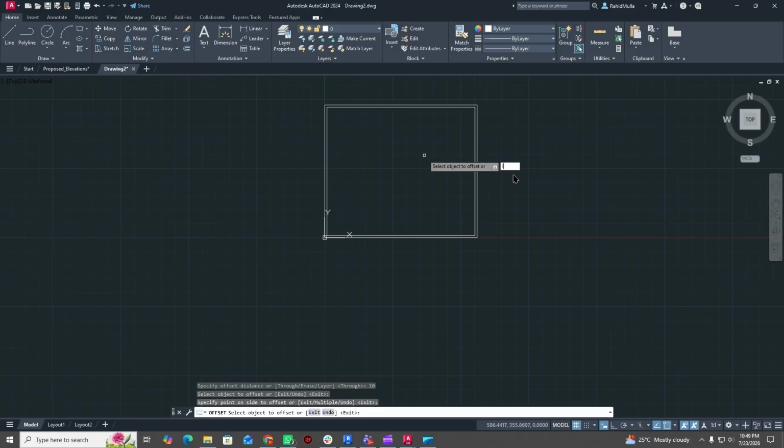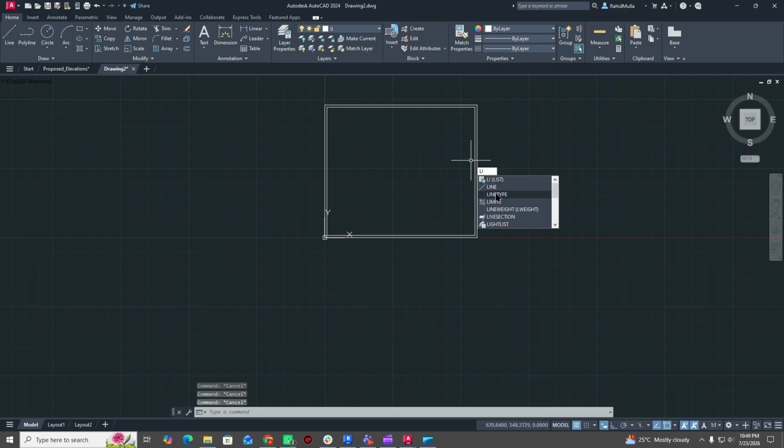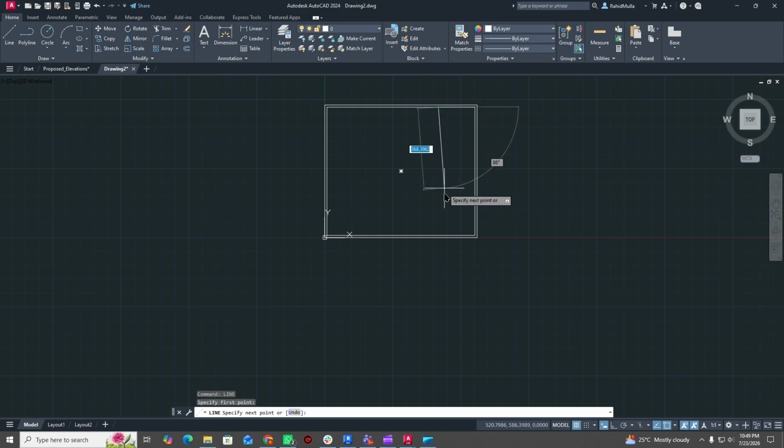I will take a line command, and then we will try to create a decent template.